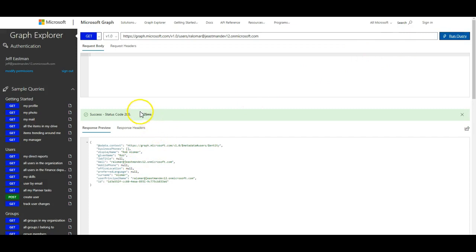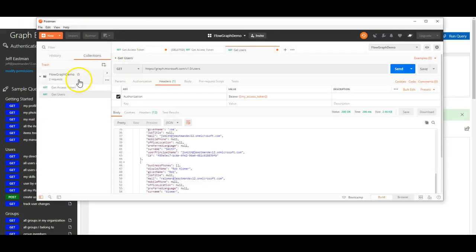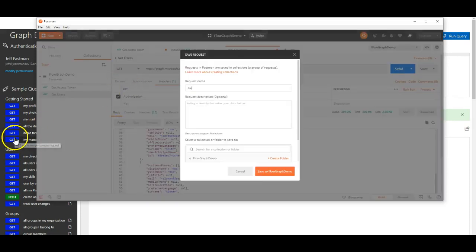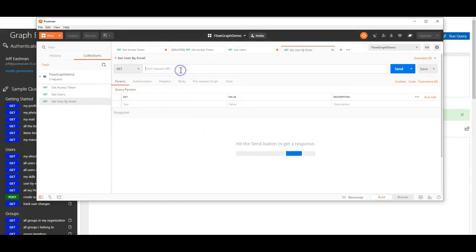So if I grab this and plug it into Postman, again, we're going to go to add request. I'll say get user by email. And I'll plug that in.